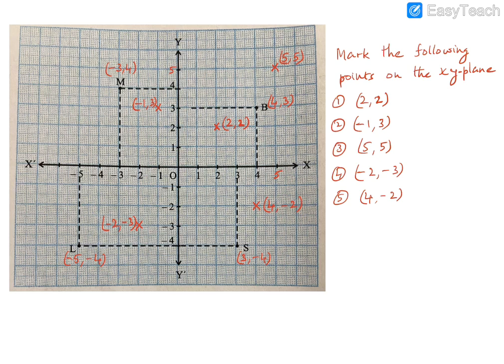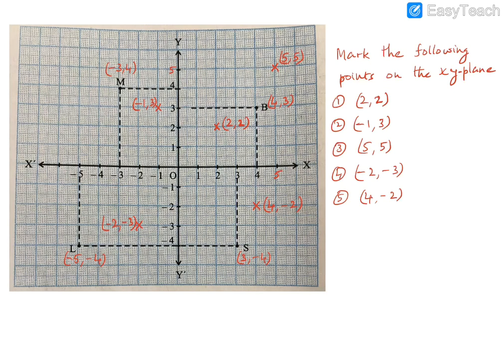So now we have seen how to mark the points on the coordinate plane when we are given the x and y coordinates, or conversely, if we are given a point on the plane, we can obtain their x and y coordinates by looking at the line from the point to the x-axis, and by looking at the line from the point to the y-axis, we can determine what are the x and y coordinates. Okay, so we have seen how to mark the points on the coordinate plane.